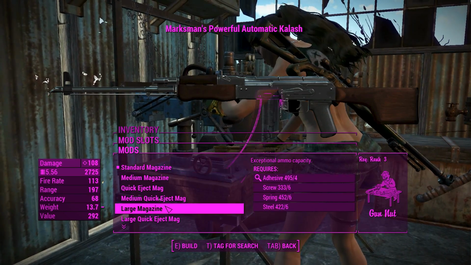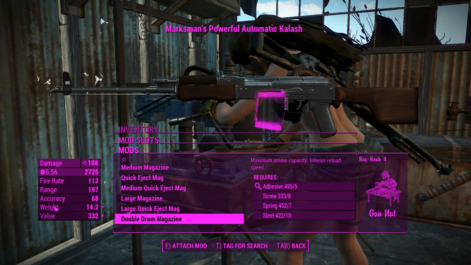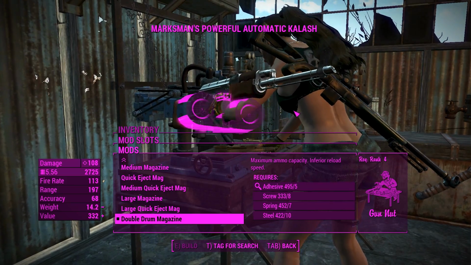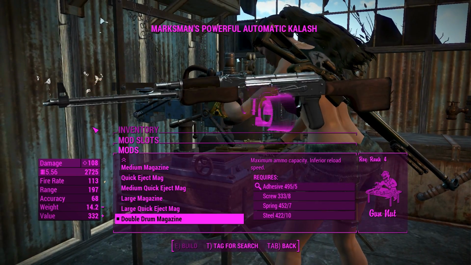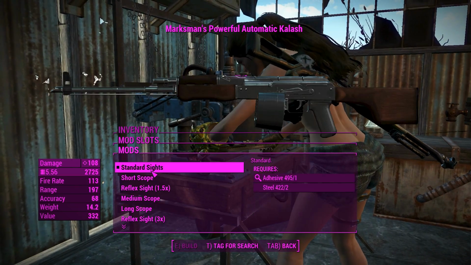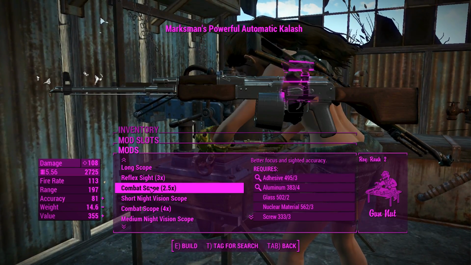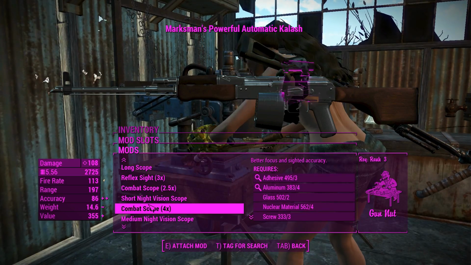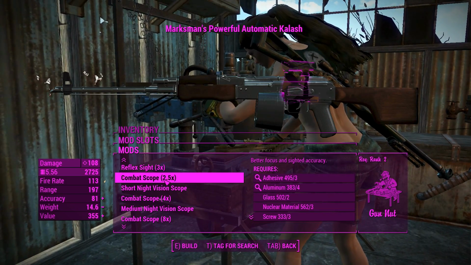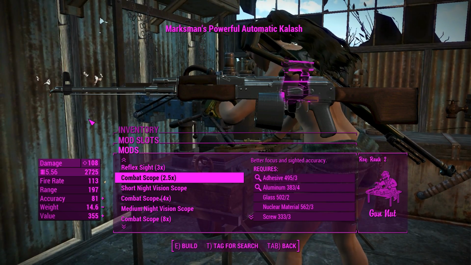And for the magazine, we're going to want to put something big in the RPK to make it an LMG type thing. So a double drum mag is probably overcompensating for something, but yeah, that'll be good for ammo capacity. And for the sights, there's actually a pretty good range of sights here. So there's a combat scope for 4x, 8x, and 2.5x, which is pretty good. That's a nice see-through scope.